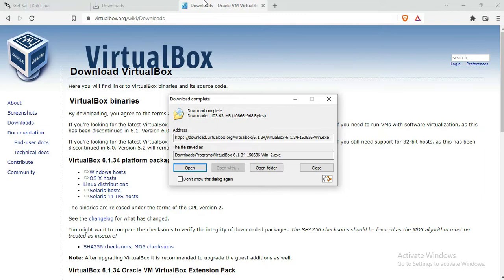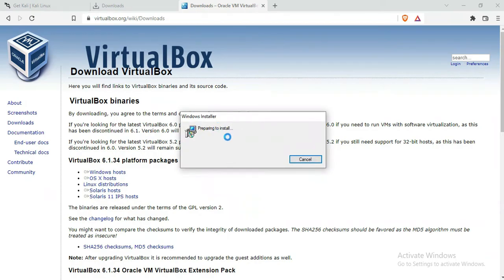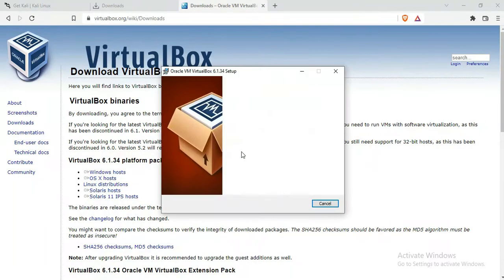So first we want to install VirtualBox. Click on open. You can also click where you saved the VirtualBox installer, but I am going to open it from here directly. You can simply click on yes. It was preparing to install.